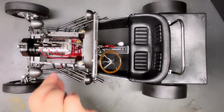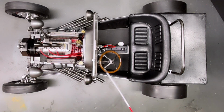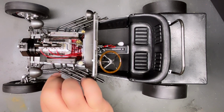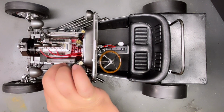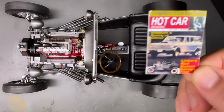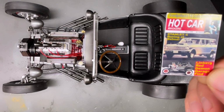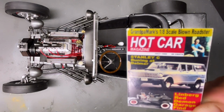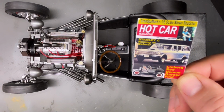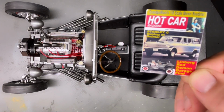Oh, before we do this, I wanted to show you that we do have oil in here. And that just drops down inside the dipstick tube I put in. But I wanted to show you this. I did this last night because I really appreciated what he did for me and let me build this and everything. But I made a magazine that I'm going to put on the front seat with the picture of his dad and his dad's race car on there that he was running at, I think it's Delmar at the time. And that was back in the 70s.